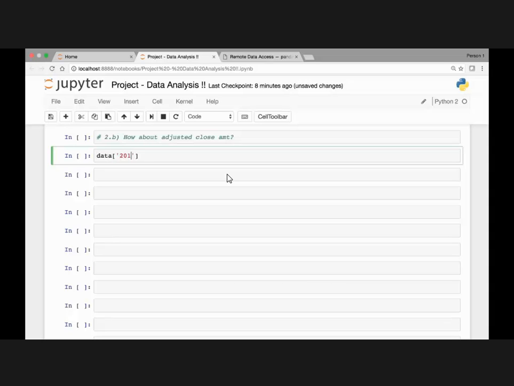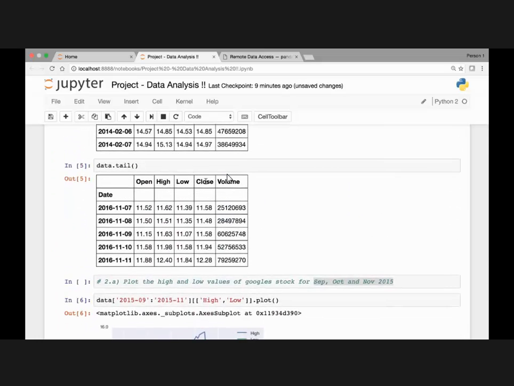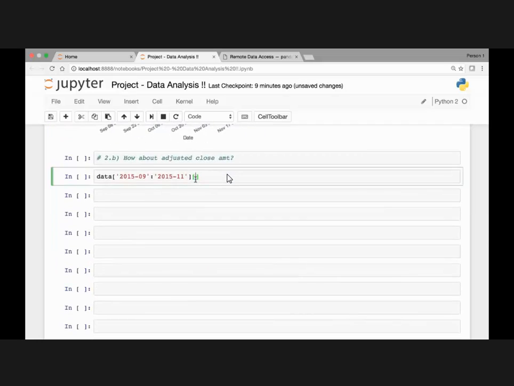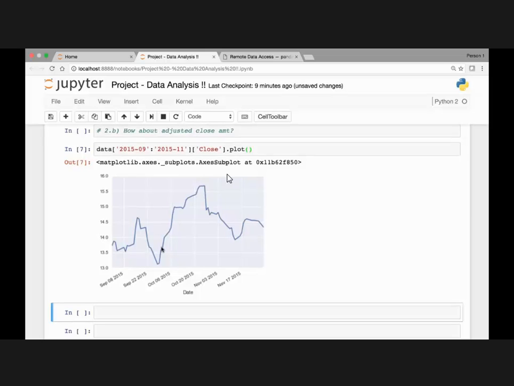We'll index it by the months from September 2015 to November 2015, and then this time we'll index it by the adjusted close amount. Let me see how it's written. Okay, so just close. So we'll pass close, and then once we index it, we can simply call the plot method and run it.